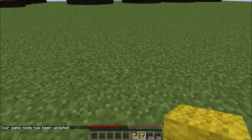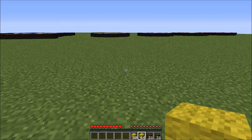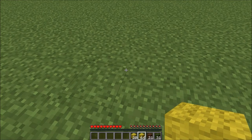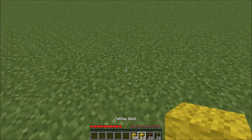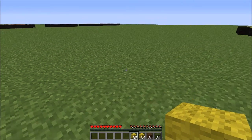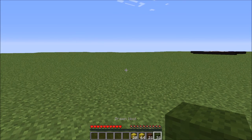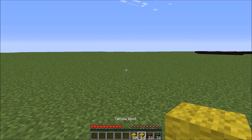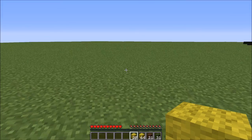What is up, guys? Magic Archer here, and today I am doing another pixel art episode. This episode is going to be a pineapple, as requested by Pineapple Sauce MC. Now, what you will need to start the pineapple: 31 green wool, 21 brown wool, 84 yellow wool. That's all you will need.